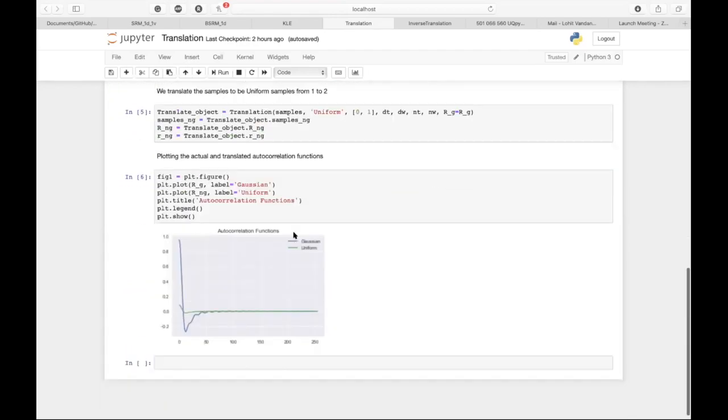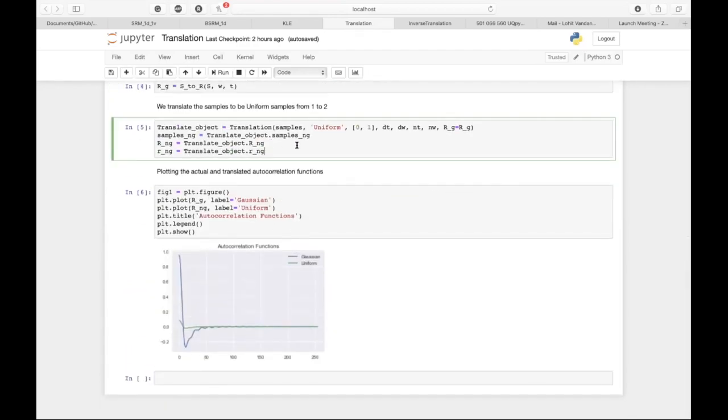And next, we translate the generated Gaussian processes into a uniform distribution with parameters 0 and 1. So here, the first one is samples, then the marginal, then the parameters of the marginal, and then the details about the discretizations. And we use the Gaussian autocorrelation function input.